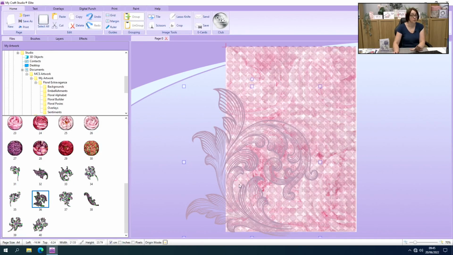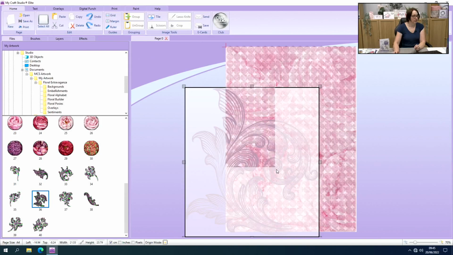So these bits around the edge will not print. But just because I'm one of those people who like it to look right, I'm going to crop it. So we can press the crop button up at the top of the image, and as soon as you click, it fades the image out. So you can see now, we've just clicked and dragged, and you can just select the area that you want to crop.